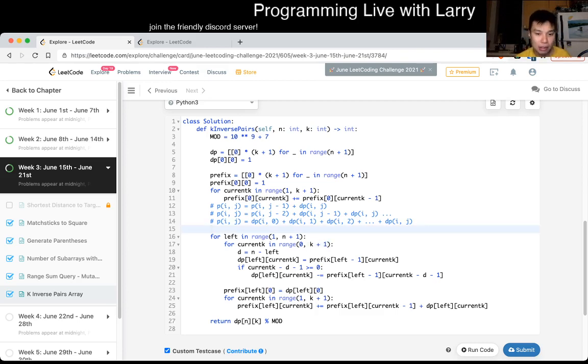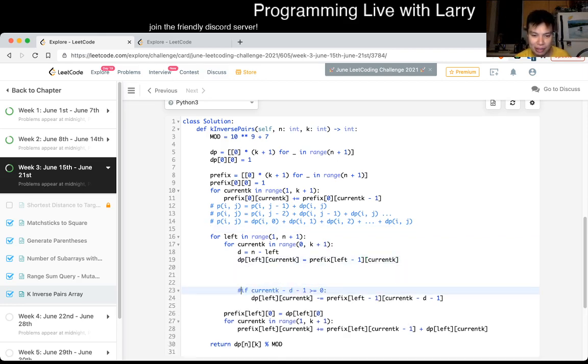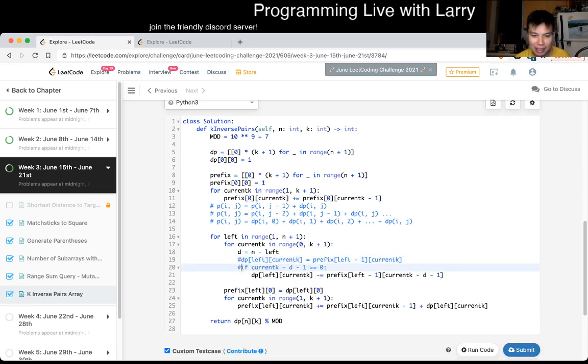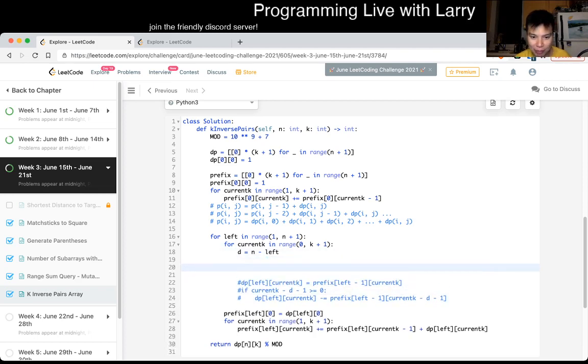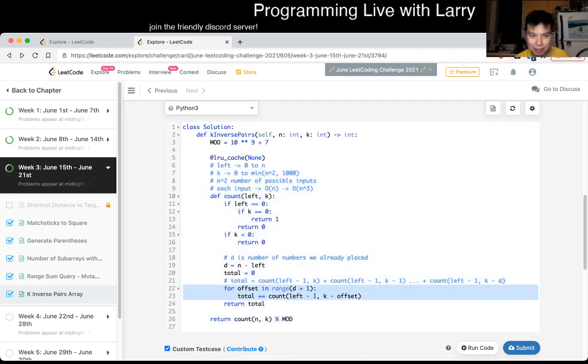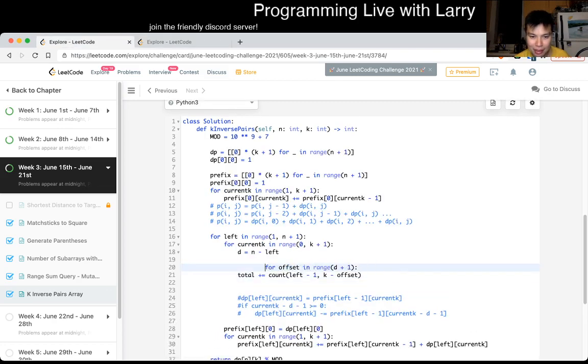But the tricky thing is that there was a for loop here. Before I reduced this to what I have now, which let's comment out for now, I had this for loop. And I did actually have this for loop if you watch it. So yeah, this is current K. Oops. And I also have a thing here.